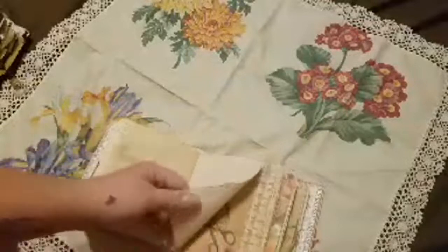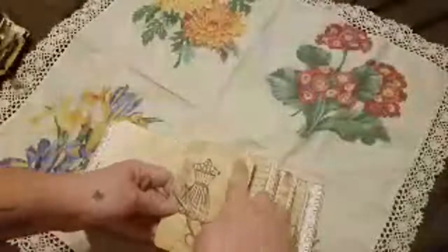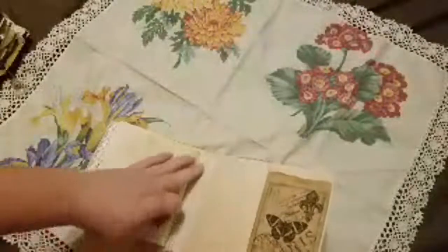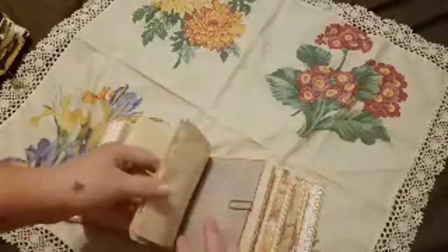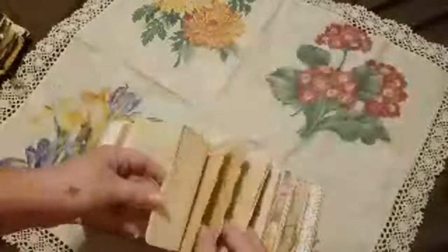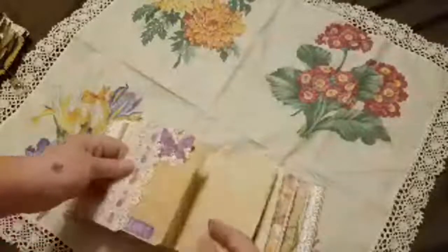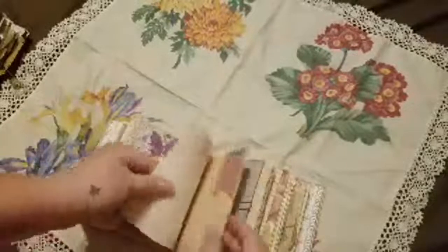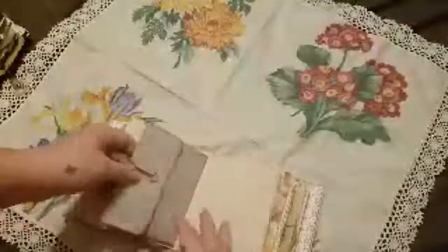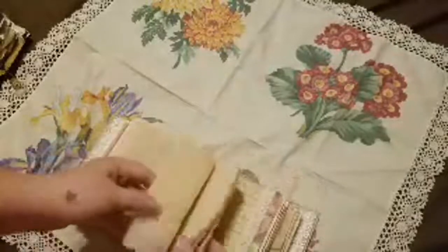Okay, I think we're past all the info so I can show it more. I just don't want to give away people's addresses. But she's got these pretty trims and laces, and she's even got some in between the signatures. So for a little book, it's super cute. A little banner tuck, some pretty coffee dyeing. It's pretty purple lace and collage that flips. Another little banner. Another one of those envelopes with the cool arrow paper clips.